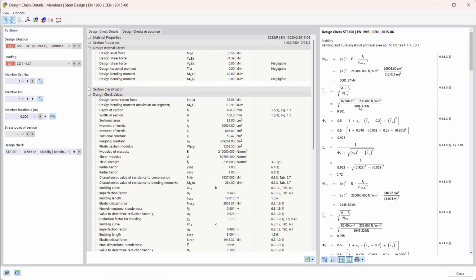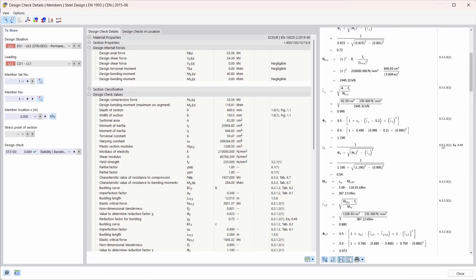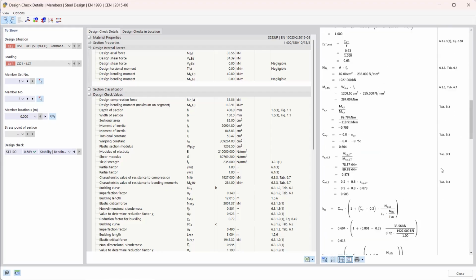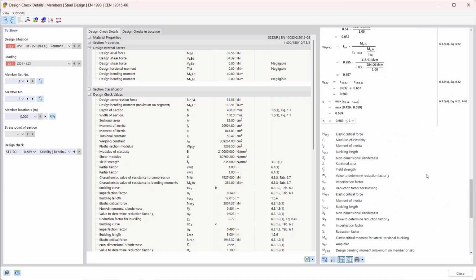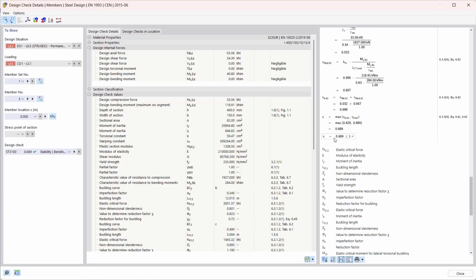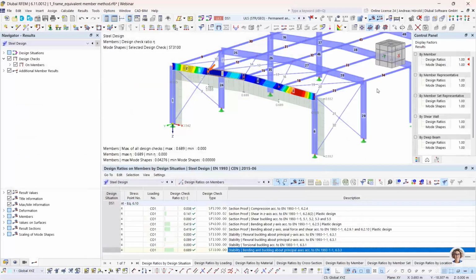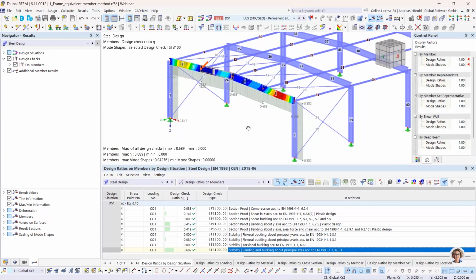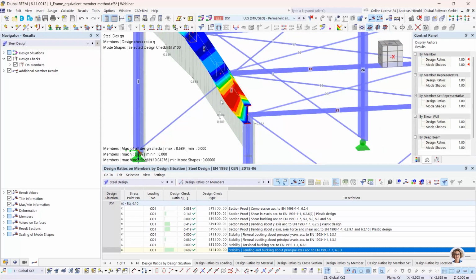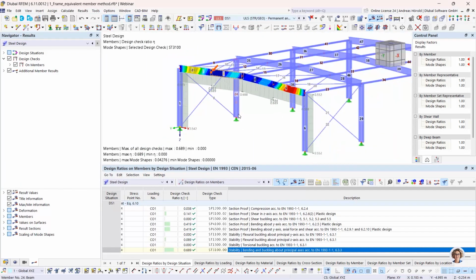You can see the equations from the standard and also the equations that were done here, right? Okay. Now the design ratio. And you can see also the eigenform here for the horizontal beam when you click on this design check. Okay, that was the equivalent member design.